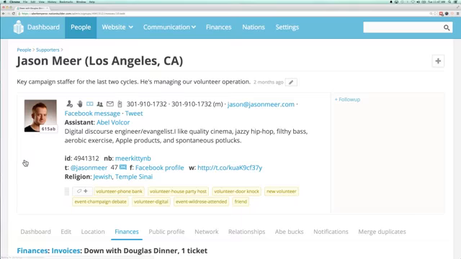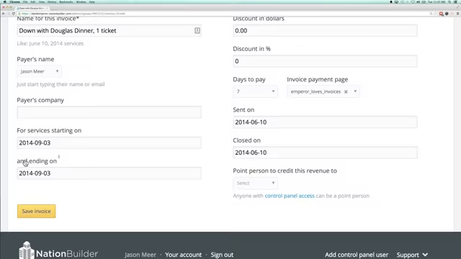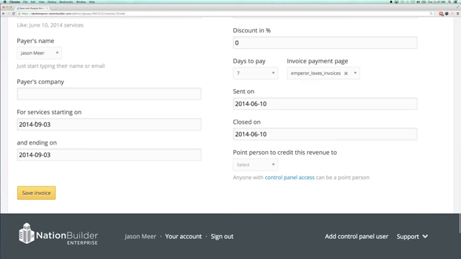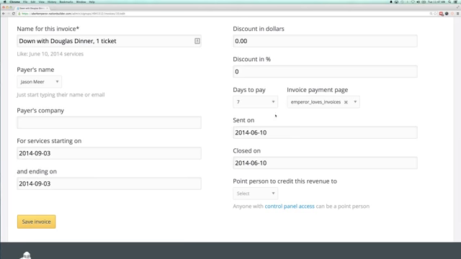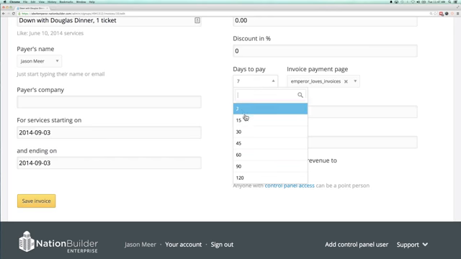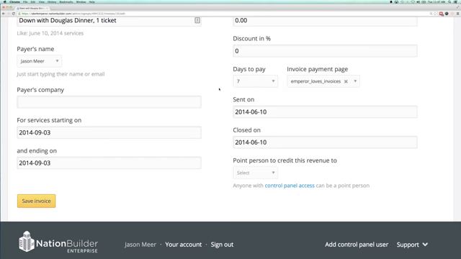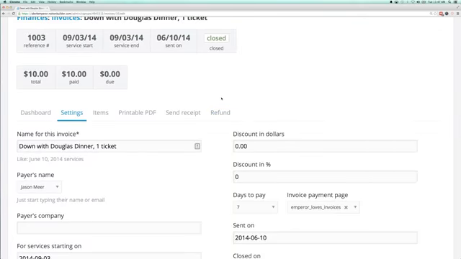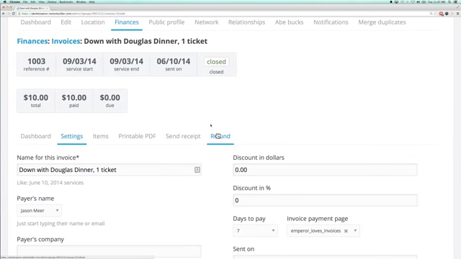On any individual invoice, you're also able to set the terms that the invoice was for, like the time frame. If you want to discount it, have it be paid on a particular page, or give the person more time to pay the invoice before you send them an email notification that it's remained open for too long and therefore gone into overdue status. Additionally, under any invoice or donation, you'll be able to refund that amount, which you'll also have to check in the processor to make sure that the payment has actually gone back through.